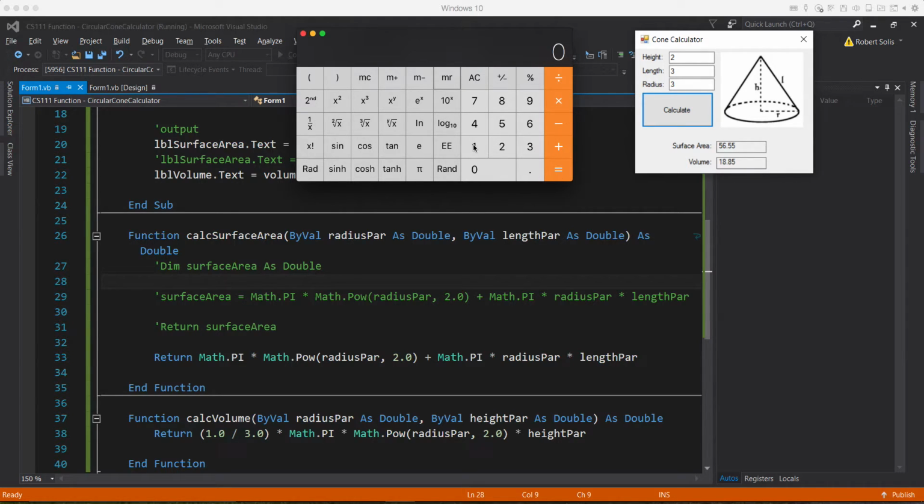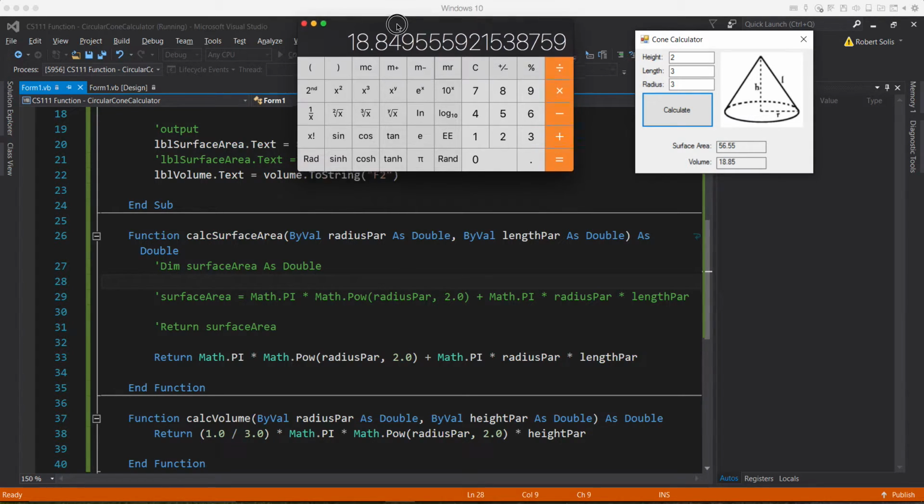Sorry about that. Let me just try it one more time. 1 divided by 3 equals, times pi, times the height parameter, which is 2, times r squared, and if r is 3, 3 squared is 9, so I'll just say 9 equals 8. Okay, I guess I did something wrong in my previous math. When you were multiplying at the end of the last one, one-third, I don't know if you put parentheses. Because you did times, you wanted to say times one-third, so I multiplied 1, and so that's a lesson of what not to do when working with your calculator.